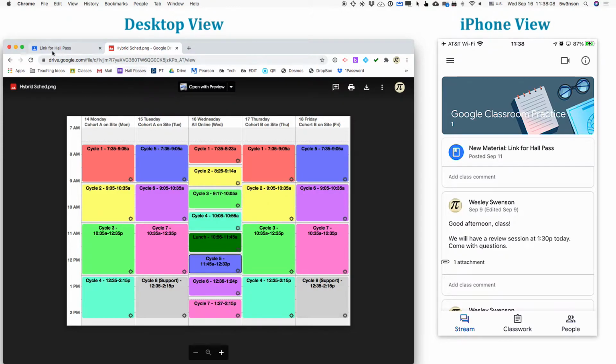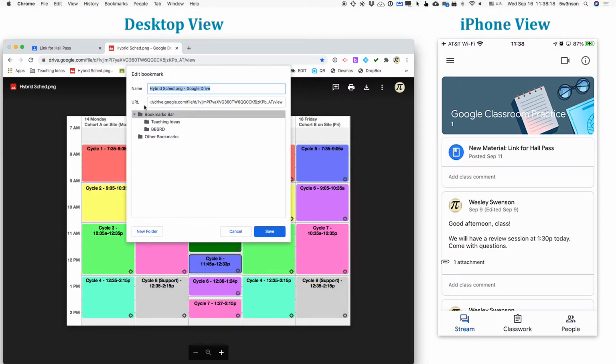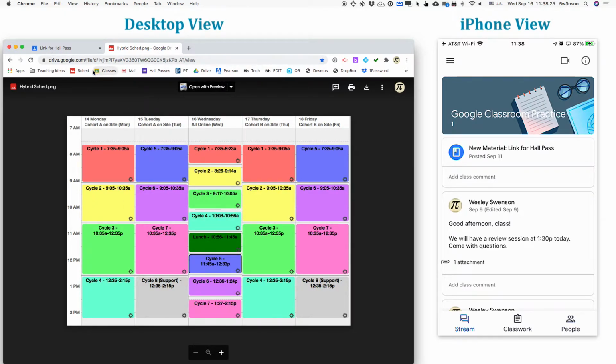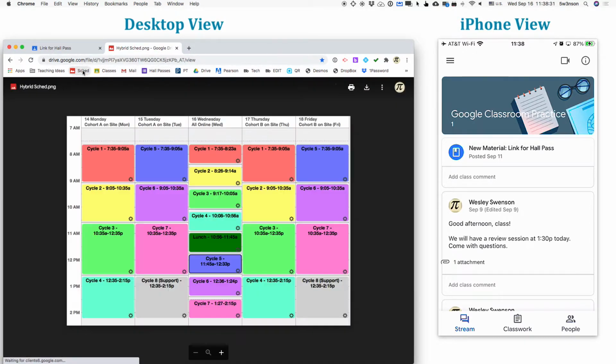And now that we have that, again, perform that same operation. Click here and drag this down and place it anywhere on the bar you would like. In fact, if you would like to edit this, you can even shrink it down to just something like schedule or sched. And so now we have a little bit more room up there, and no matter where I am, if I want to take the hall passes real quick, or I want to look at my schedule, I can do that very quickly. So you utilize this toolbar up on the very top when you have a browser.